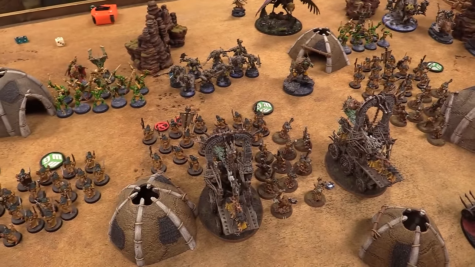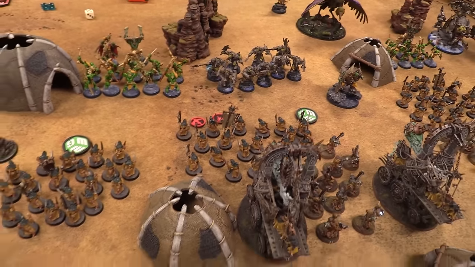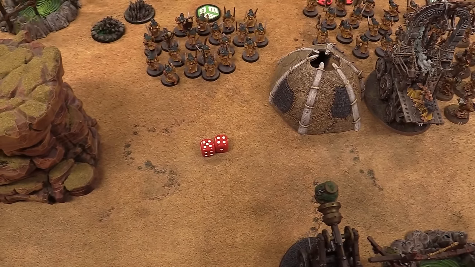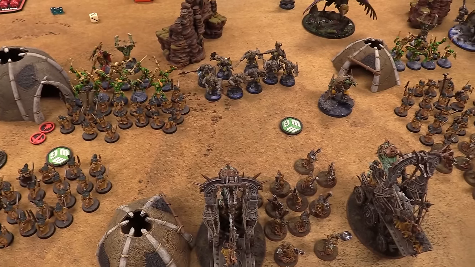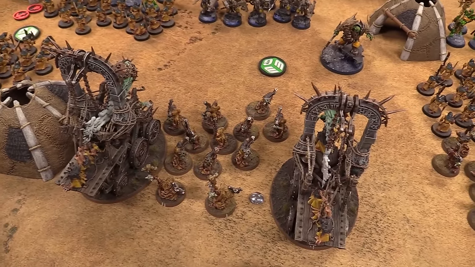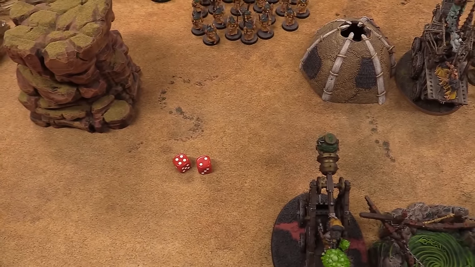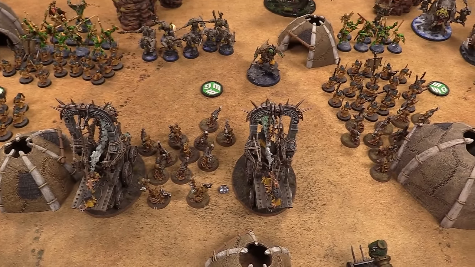I think what we're going to do is start having this big unit here do a charge. And they go a grand total of 9. I think it might be 10 inches. I think they get a bonus for their musician. Ends up looking something like that. Now let's have the censer bearers go ahead and declare a charge. They're going to get to go 6. As much as I'd rather have them in, I'm just going to accept that that is the way it is.